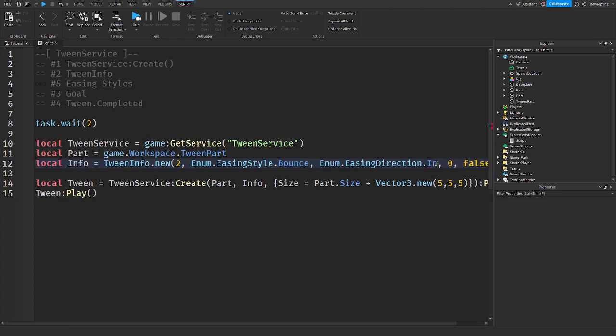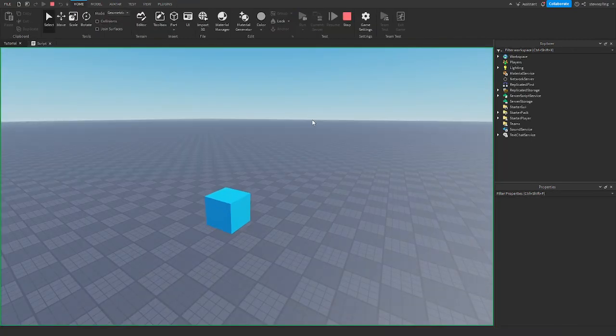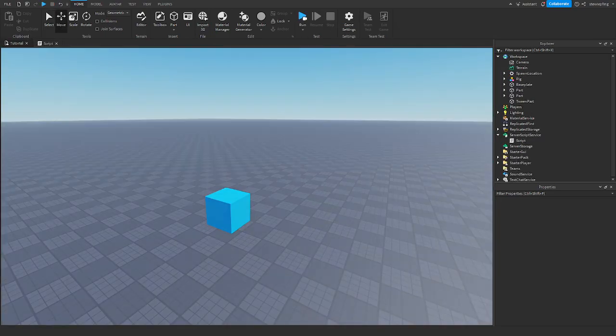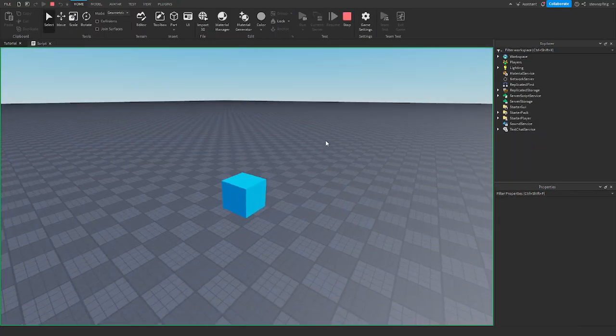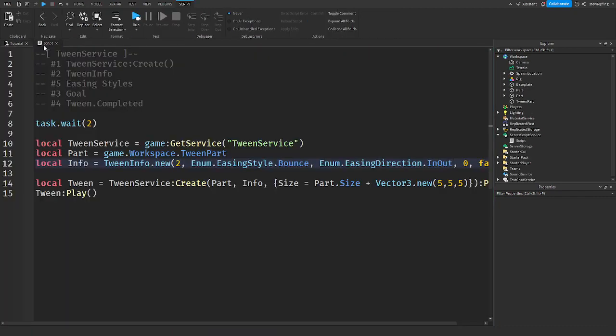I'm not for sure if the direction will make a difference. Let's change that to in and see how that looks. Oh, wait, hold on, guys. Alright, so using in or out makes a slight difference. It's basically what you guys want it to look like. Let's set it to InOut. Makes it a little bit different, but it's just basically what you guys want it to look like. I'm going to change it back to out, because that's what I do with everything. I set it to out.